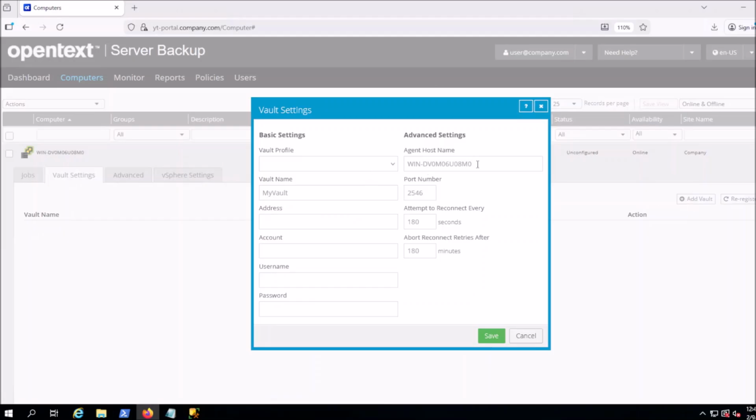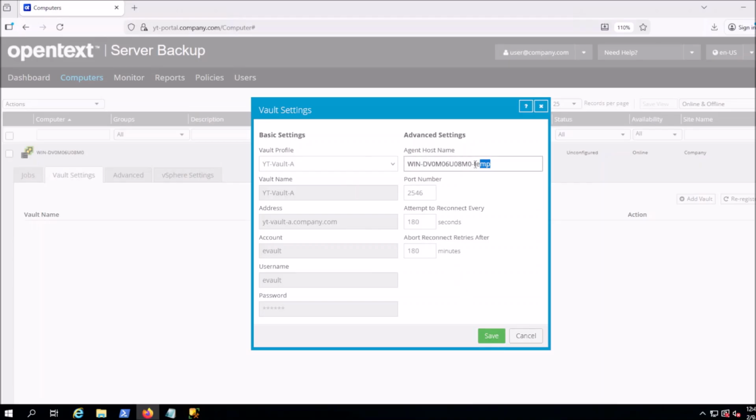Now, the other half of this is if you use this exact same name for the registration, because this field is editable, then it will throw an error that that registration already exists. So what I'm going to do in the agent hostname section is just put at the very end here, temp. That's going to be it. That'll be my indicator that I can do a deletion later on. Now I have a vault profile. If you need a vault profile set up, I do have a video on that process, but you can also enter in your vault information manually.